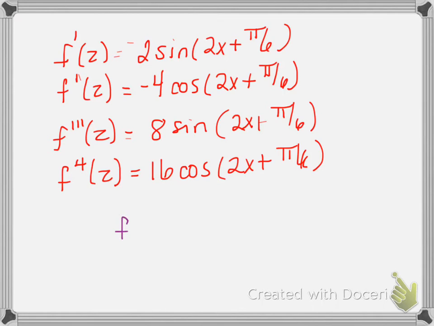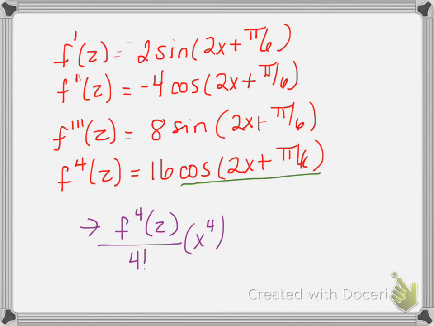Now, the formula we're looking for is f to the fourth derivative, over 4 factorial times x to the fourth. And our question is, what's the maximum value of f to the fourth of z? I told you that if you end up with sine or cosine, 1 is the maximum value. This one is different because we're talking about 16 cosine of something. So the highest value that graph would approach is 16 because that's the amplitude. So we're going to get 16 over 4 factorial times 1/3, because that was x, to the fourth. And there you get 0.008.